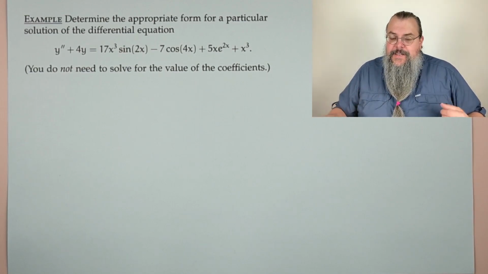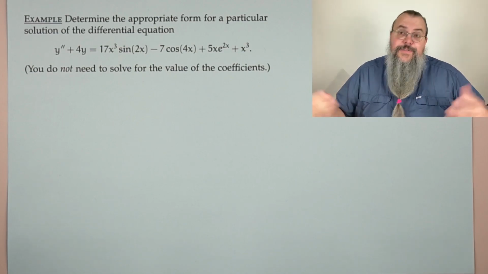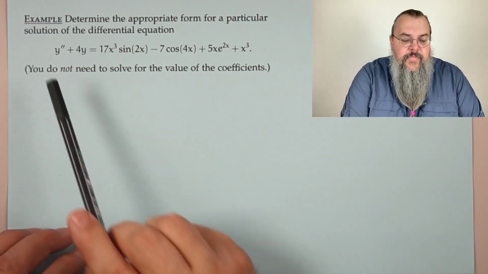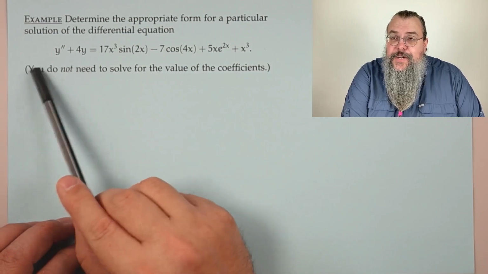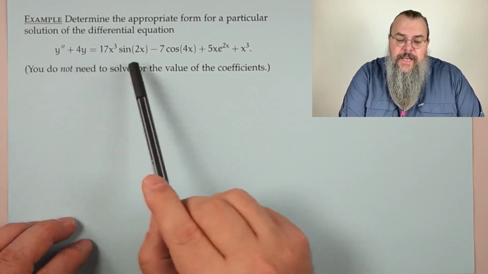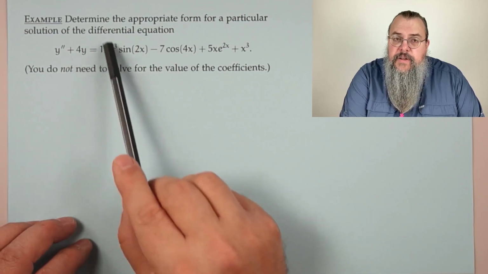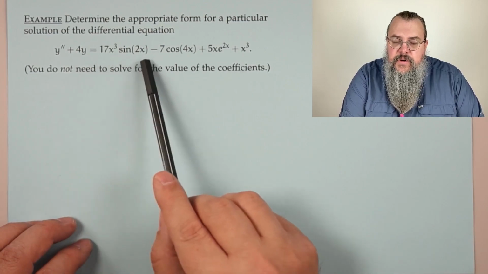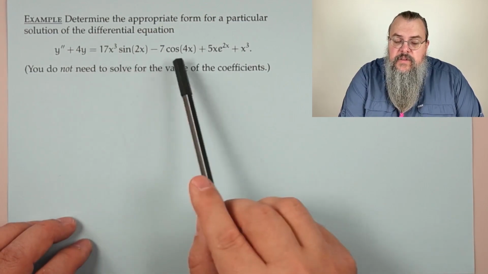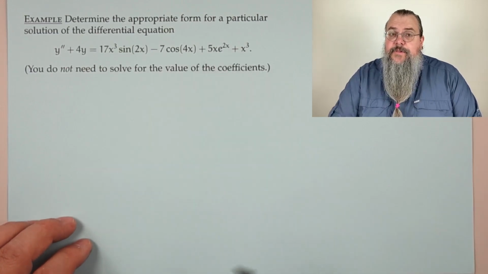All right. Now, first thing to note, are we in the right setting for undetermined coefficients? And the answer is yes, because of course everything has to be for today. We see we have a nice constant coefficient linear differential equation. And over here are pieces, and when we talk about pieces, we don't worry about the constants. The constants are not important. The functions are important: x cubed sine 2x, cosine 4x, x e to the 2x, x cubed.